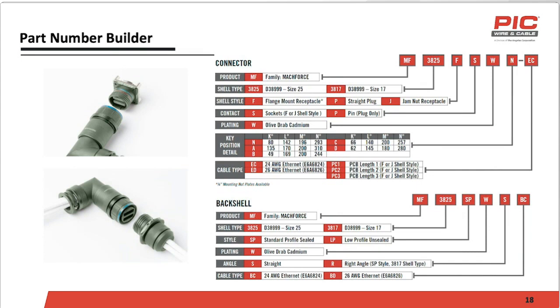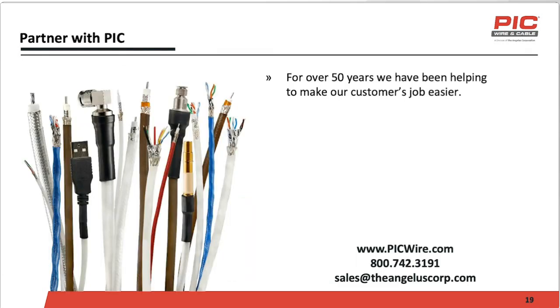Brian and I were excited to share the history and modern version of the D38999 connector with you today. But we do want to also share about PIC Wire and Cable, which remains focused on interconnect for aerospace and defense applications. For more than 50 years, PIC Wire and Cable has been a leading provider of high quality and reliable network cables, data transfer cables, and communication cables.